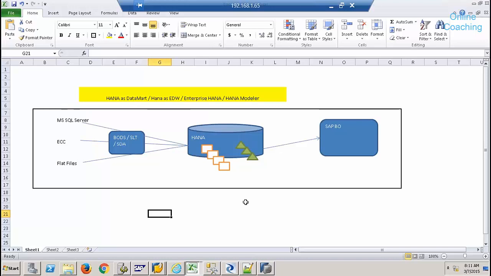SDA is Smart Data Access. We'll get details. What's the advantage of doing all the modeling in HANA? Because if you do modeling in an IDT universe and when you run your reporting, the majority of the pressure is on the BO application server. But if I do it in HANA modeling, pressure is put onto the HANA database, so HANA can handle that performance.